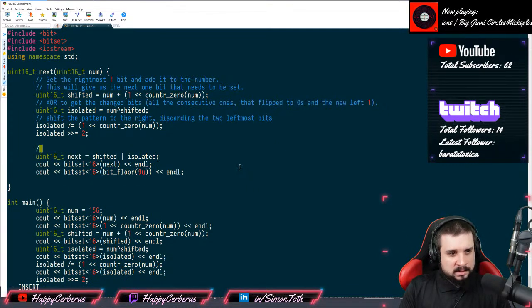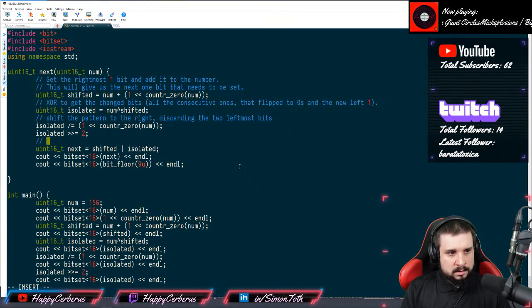Yeah, this part I still don't quite get why this works. And then I get this pattern and either just do a bitwise OR, and it works, which is so weird. Like, why does this line up? I don't get it.